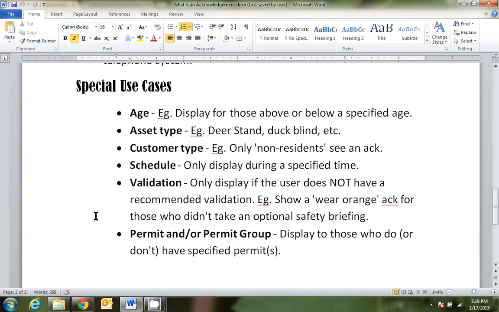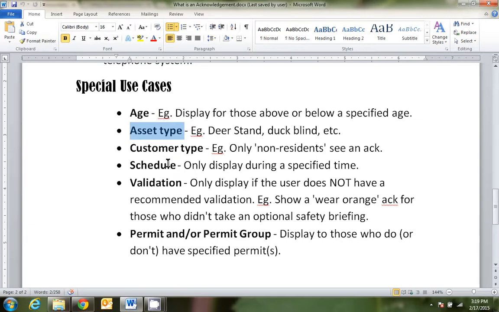Only when they're in areas A, but not when they're in areas B or C. You can do that. You can also designate, all right, I only want to display a particular acknowledgement if a person is a certain age. You can do it for those who are checking into deer stands.